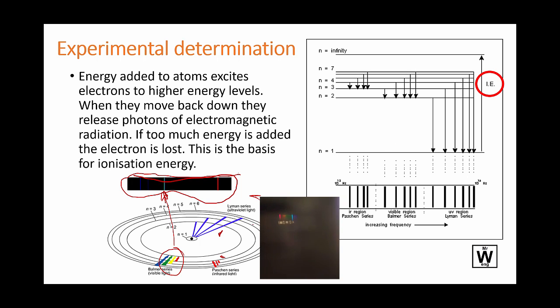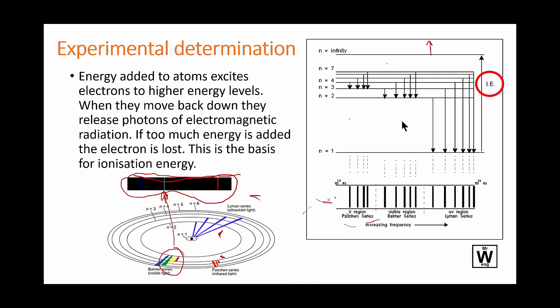But if you keep on exciting the electron, it's not going to keep going back and releasing electromagnetic radiation. There's going to be a point where it just goes off into space, as you like. And so that's what ionization energy is. And so you can actually see here that there is convergence, that the shells are getting closer together. So we can directly measure these things and even see them with our eyes in a high school experiment.